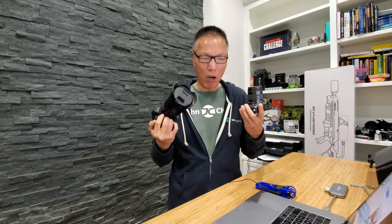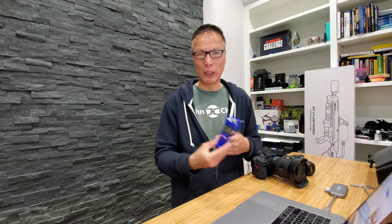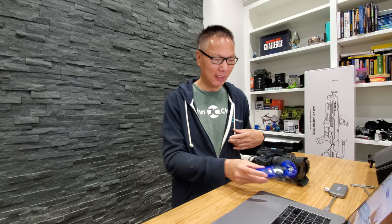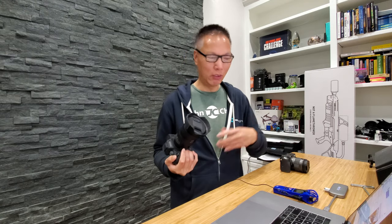I'm not going to compare audio because honestly, audio on all these cameras sucks. The audio is being recorded right now on my Zoom H1N and I'll sync the audio to all the video afterward. A lot of people ask about cameras — what camera, what lenses — but pay so little attention to audio. The truth is the most important element of video is audio. Great video starts with great audio. If your audio sucks, I don't care if you're using a $14,000 camera — I'm not going to watch it.